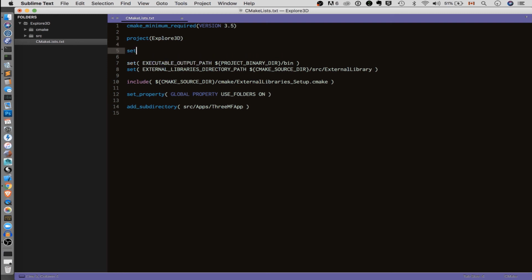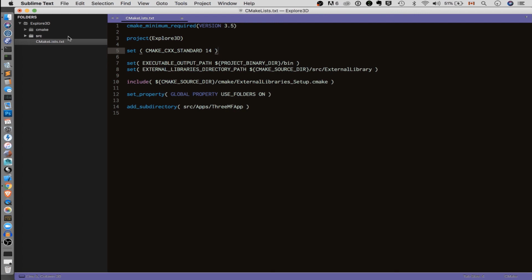So let's add this here. Again, later on, we will create a separate CMake module where we add more compiler flags for different operating systems. But for now, I think this should be good enough.